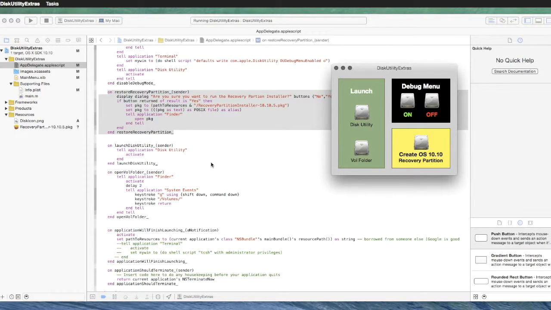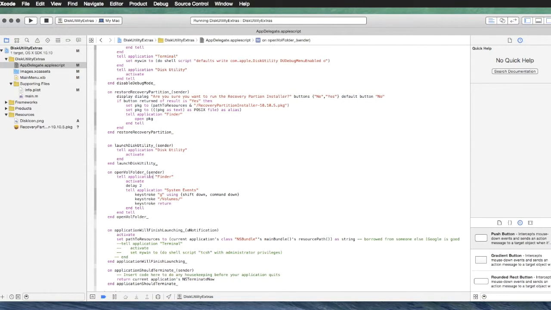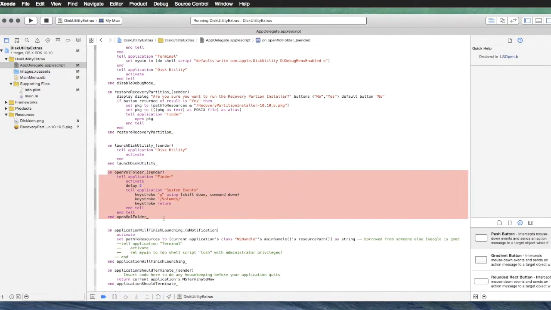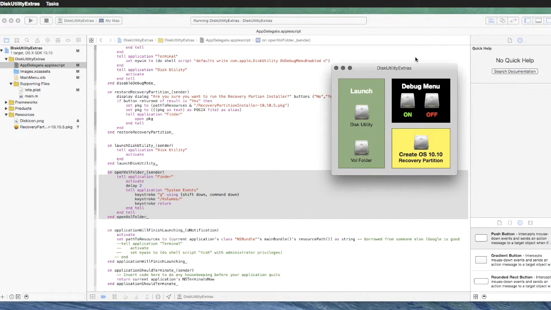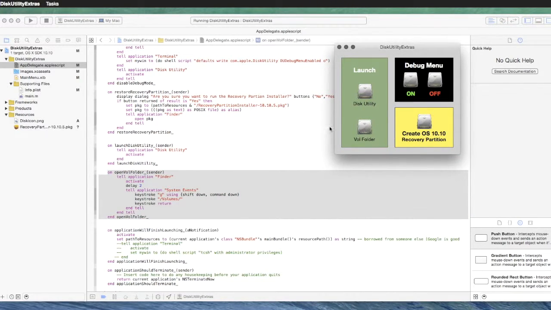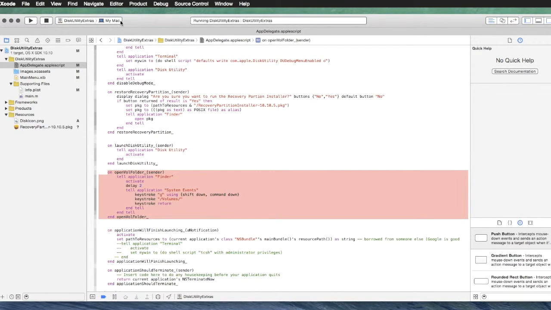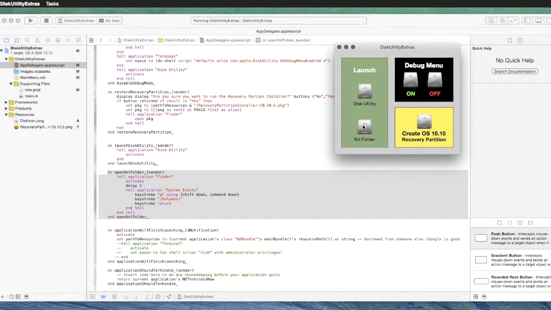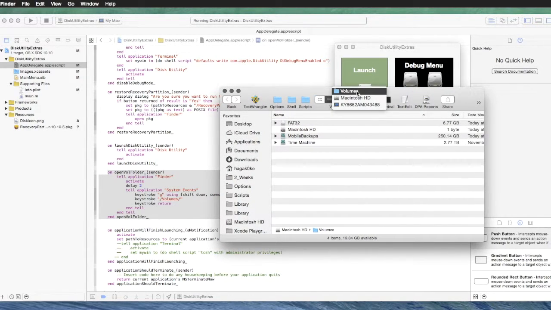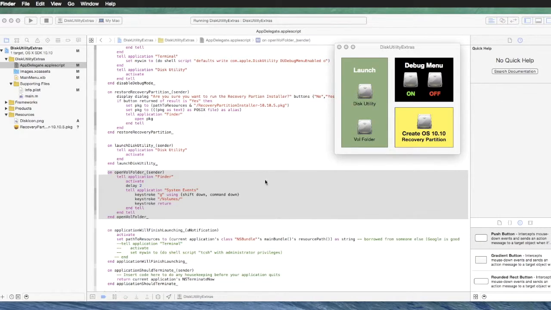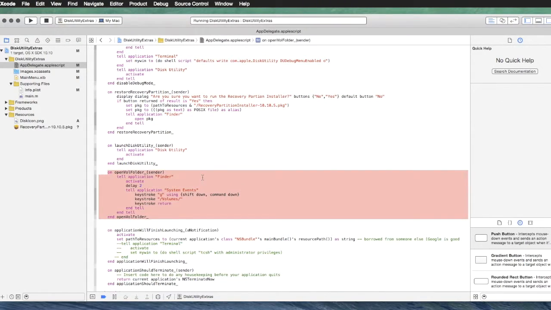It would get more complicated if I was doing a 1011 partition or a 10.9 partition, because that's a different installer, so I had to include multiples of those. So this handler here basically opens up a hidden folder on the system, which is where aliases are mapped. We call it mapped because that's the acronym that most PC users know, but it's actually a mounted volume. So any mounted volume is going to show up in a hidden folder.